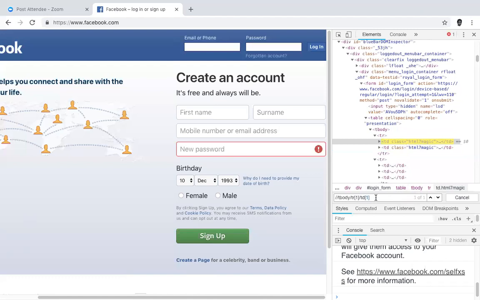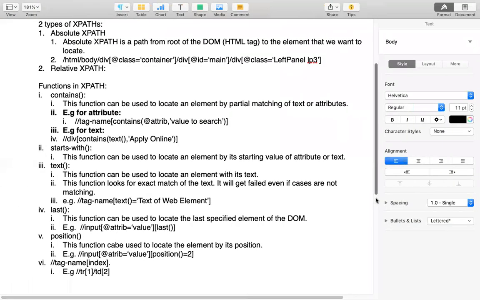Why? Because if your application is under development, there may be a lot of changes in between the hierarchy of the entire DOM. So obviously, if you are relying more on the hierarchy, your XPaths are going to be ruined in the coming builds, or whenever the build is changing. So it is recommended to not rely on the indexes much. Write the XPath in a dynamic way. What we are looking for is writing the dynamic XPath.